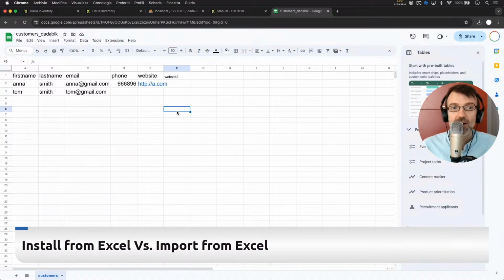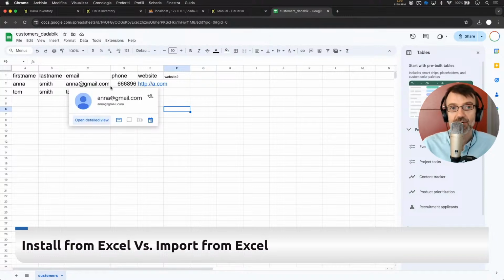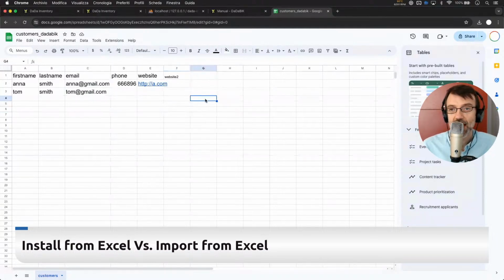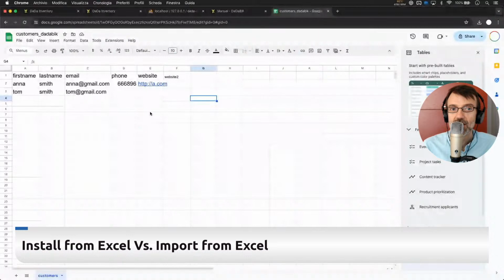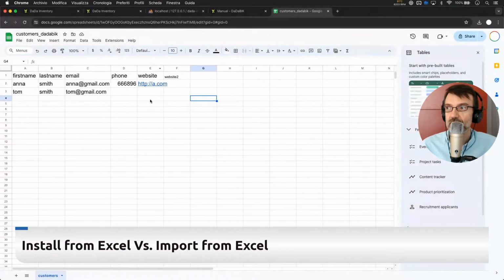In case you don't have some of the columns you have in the insert form, what will happen? Well, if the column is not required, that's fine. So if we remove website from here, that's fine, because website was not a required field.